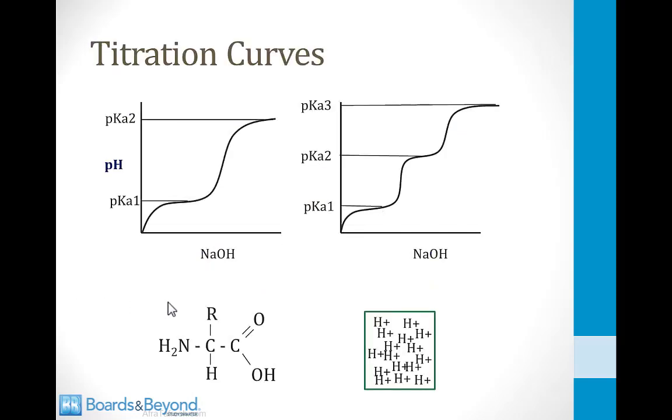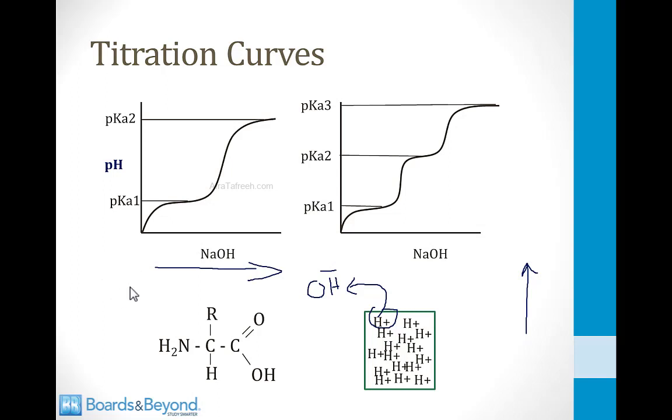You can determine the pKa's of the different portions of an amino acid by performing a titration experiment. In a titration experiment, you add increasing amounts of sodium hydroxide, which is a base. In solution, the sodium hydroxide will form molecules that are OH negative. They will tend to pull hydrogen ions out of solution to form water. What this means is as they pull hydrogen molecules out of solution, the pH will start to rise, because anytime you have fewer hydrogen molecules in solution, the pH begins to rise.